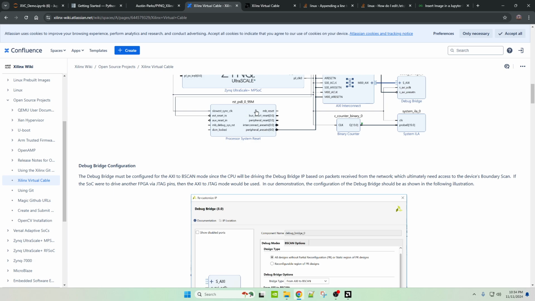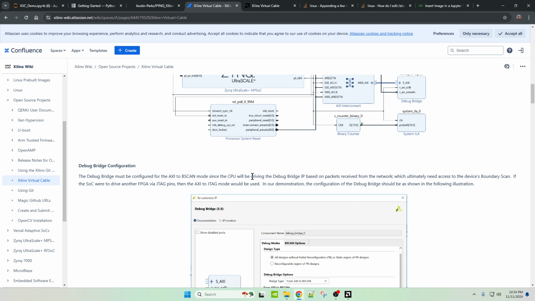The way I've done it is I use Python to go through the overlay object, and I look for any IPs that are debug bridges, and I specifically look for types that are AXI to BSCAN or AXI to JTAG. And then it'll automatically instantiate the XVC servers that are required to run it.